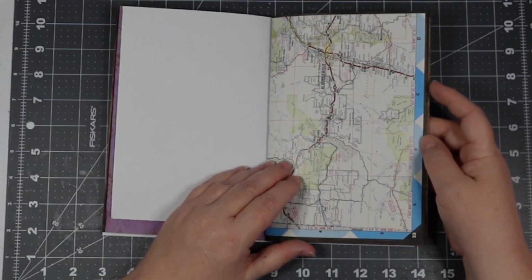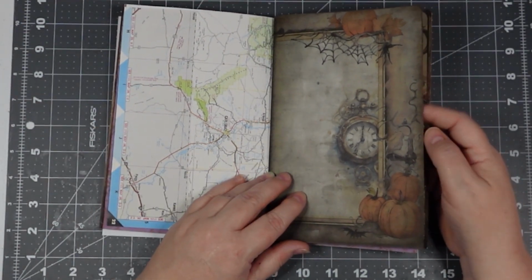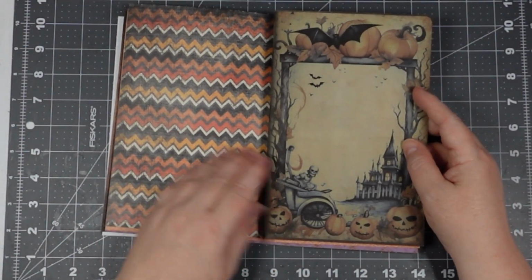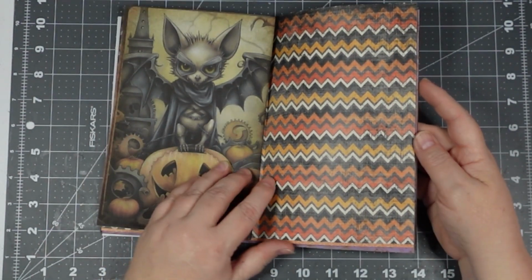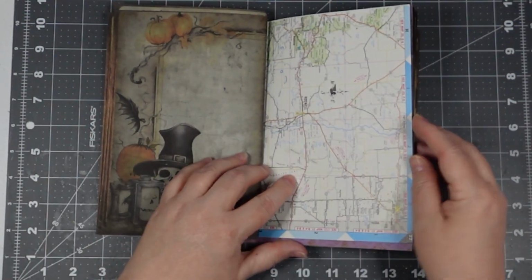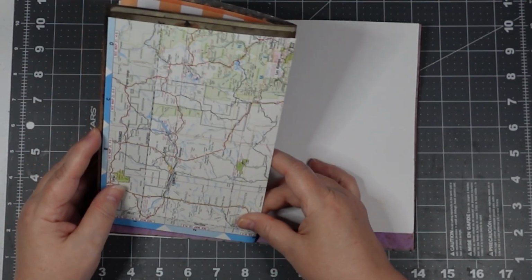A map. Now, you may be like, oh, what's so special about the map? Let's see when we get to the other half of it. There's the kit on the back of. That's some nice thick scrapbook paper. Kit paper, scrapbook paper, kit, scrapbook paper. There's the other side of that. I feel like I'm doing a flip through, but I don't have any pockets or tags or anything in there, you guys.